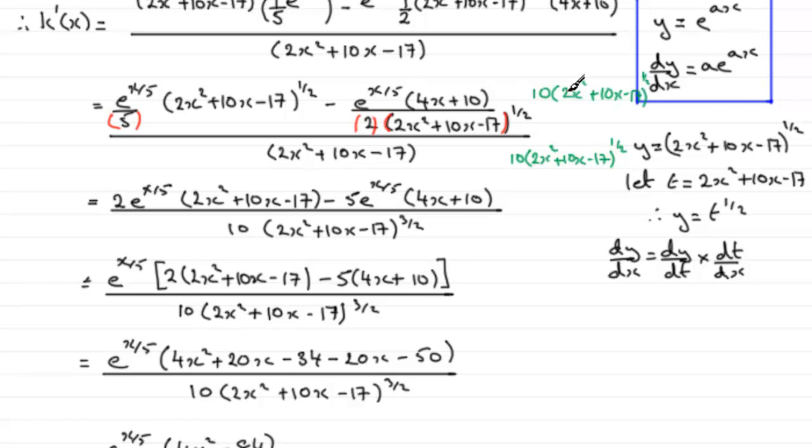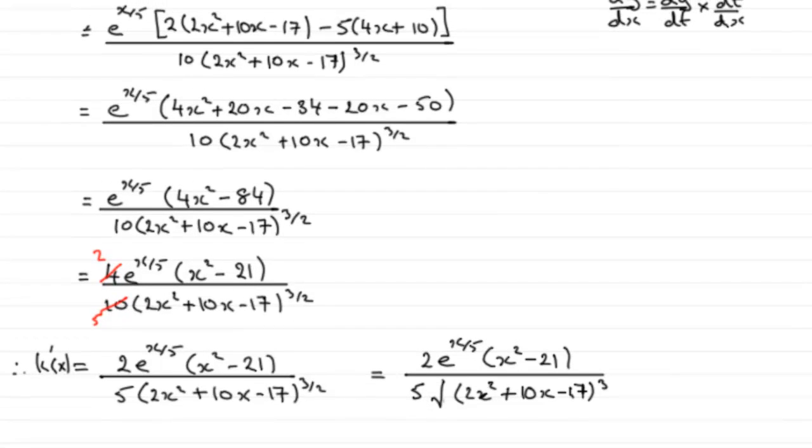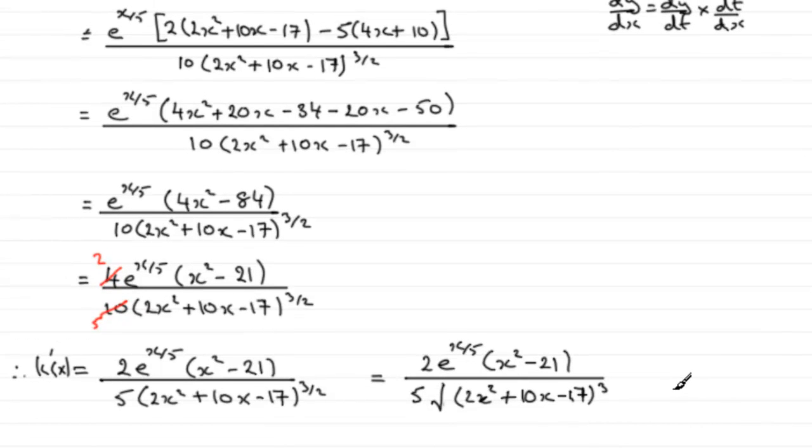Okay, so I had to multiply this green bit by each of these 2 parts because there's 2 terms here. And then I had to multiply the denominator by the green one, and that's why I got the 10. And I added the powers for 2x squared plus 10x minus 17. So this is power 1, this is power to half, so I got to power 3 over 2. And then, as I say, the rest just followed on from there, just tidying it up. Okay, so a bit cramped, but as I say, I hope it's given you some idea.